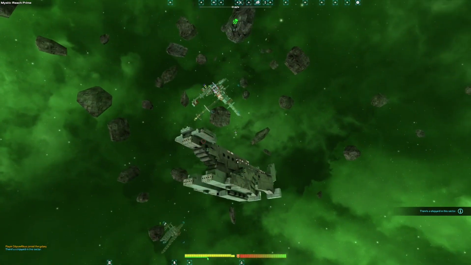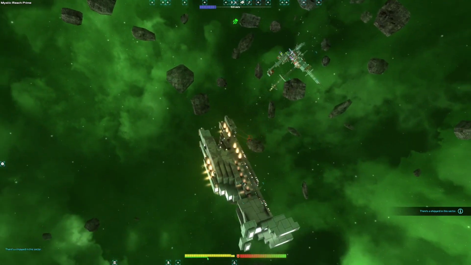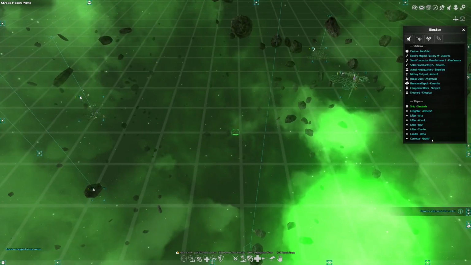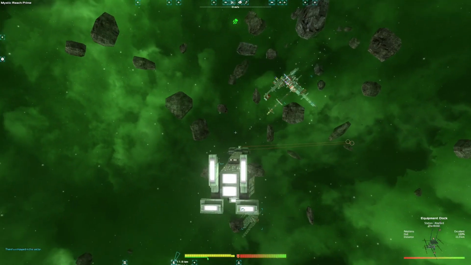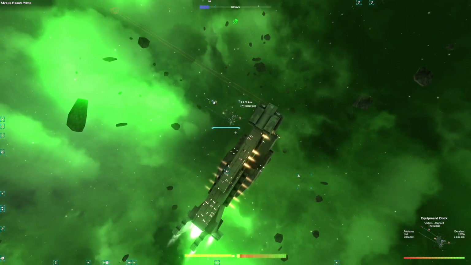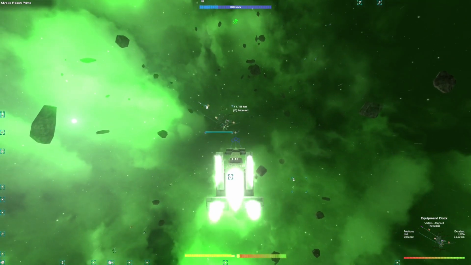I think we have too much for ourselves. Look at this insanity. So step one, we got a new ship. Step two, we need materials. Equipment dock. We go to this equipment dock. Where is this? Equipment dock. Let's fly there soon.